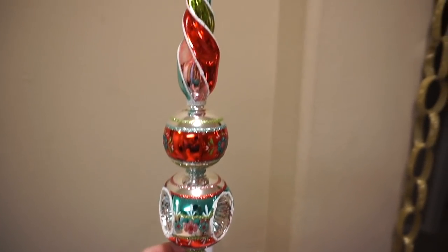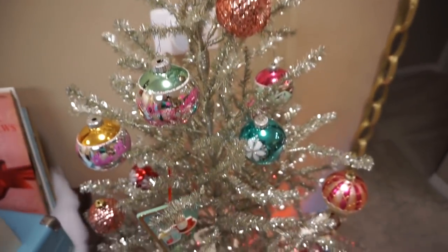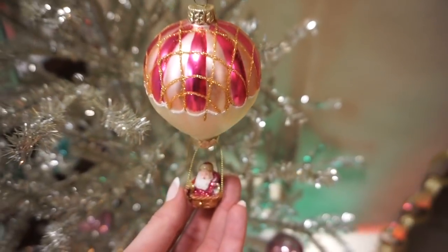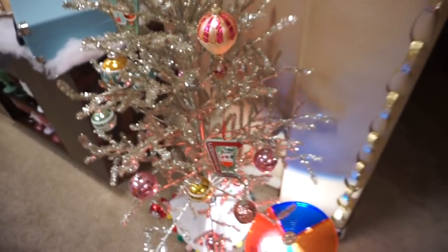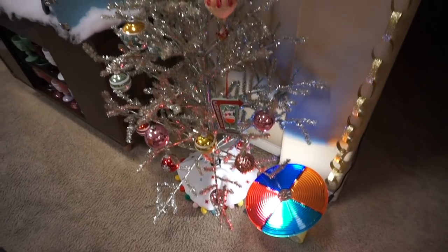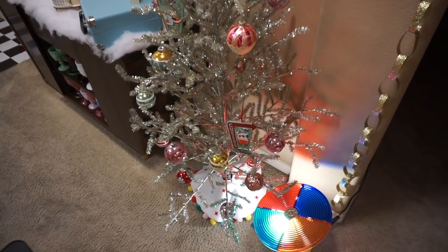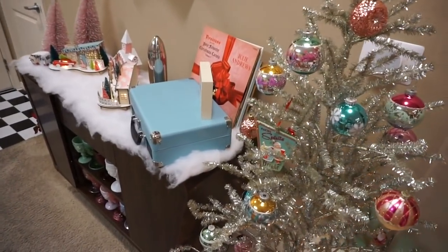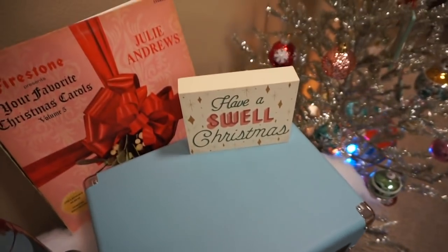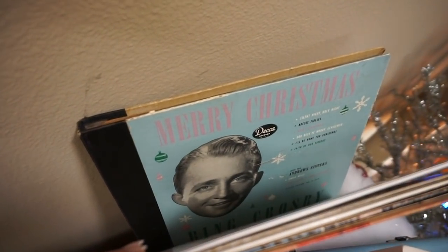I love the shape. And this is a Shiny Brite tree topper, which I just love. You guys know I'm a sucker for any Christmas thing that has pink. So this tree with its pastel pinks just makes my heart sing so much. Look at this little hot air balloon Santa — I love him. In general, I just tried to put some kind of fun array of ornaments on here. Like these are the ones we got in Palm Springs and I just think it's so cute. And it's so extra to have two Christmas trees in the main part of our apartment, but I love it.